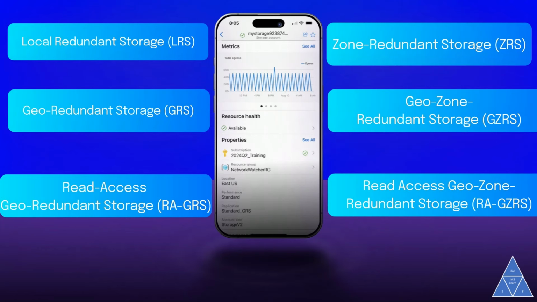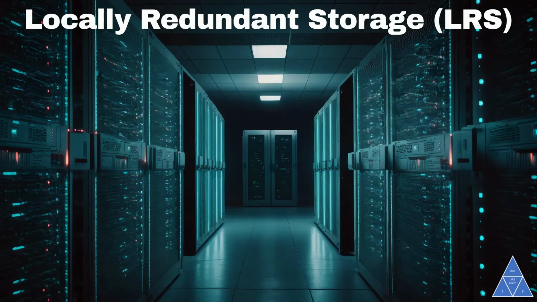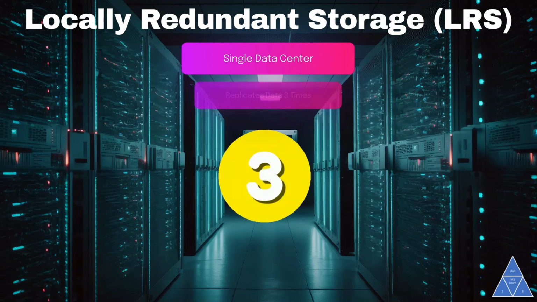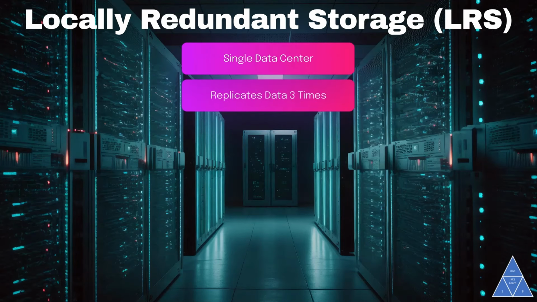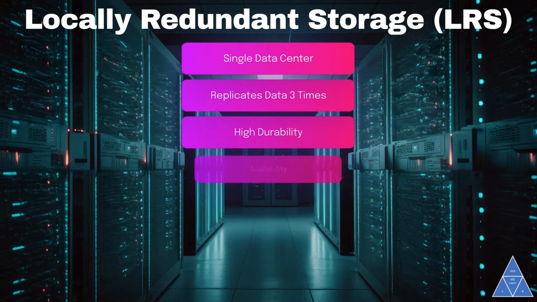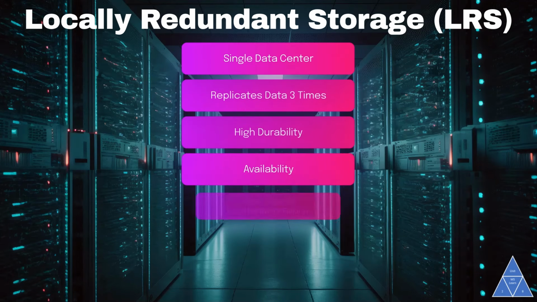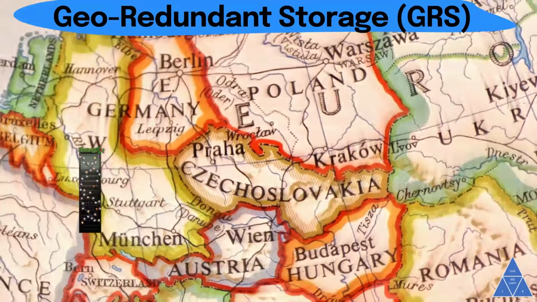On the screen is a list of redundancy options that will be covered in this module. Locally redundant storage, LRS, replicates your data 3 times within a storage scale unit in a data center. It provides high durability and availability. Plus, it's cost-effective for protecting your data from local hardware failures.